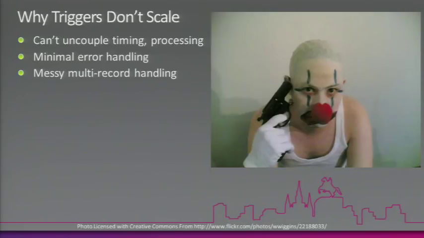What happens when your company runs a Super Bowl sale and all of a sudden you have 1 million people pouring in at once and you're trying to add these customers as fast as you can, and you just wish that you could offload some of that processing somewhere else? And you can't do it with a trigger. You simply can't keep pouring in data unless you say, oh, you know what, I remember there's a trigger on that table. I'm going to go manually delete that or disable it while my work is running.